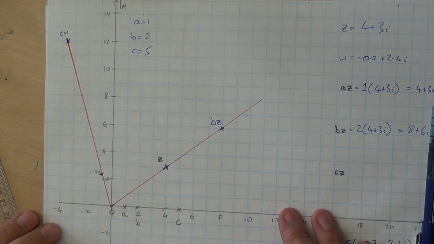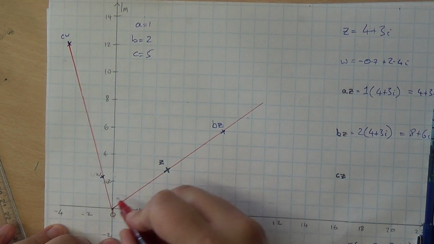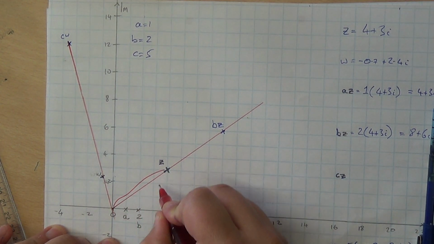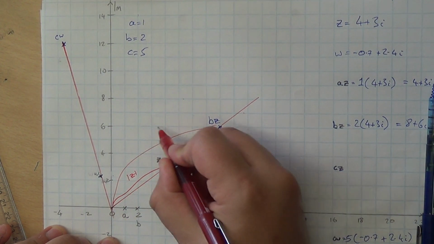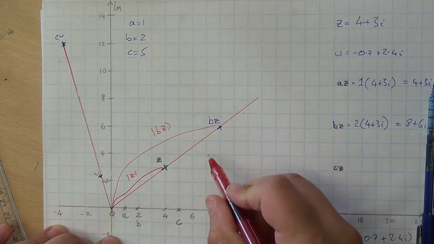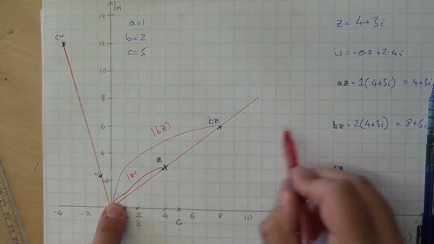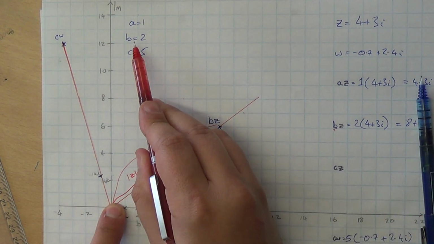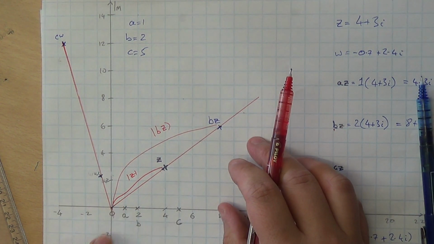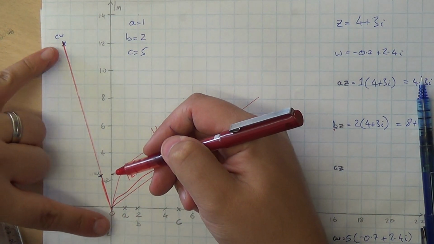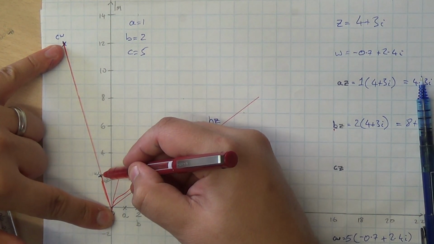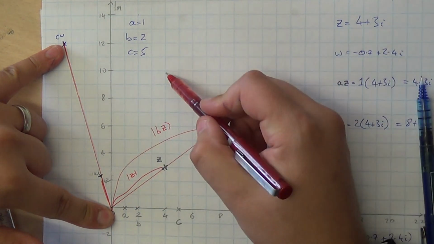There's no rotational stuff going on, and that was the original size of z. And this is the size of bz. And you'll notice that that length is double that length, not a surprise, because b was worth 2. In a similar way, this length here and this length here, well, this long one is in fact 5 of those. You can measure it and check.